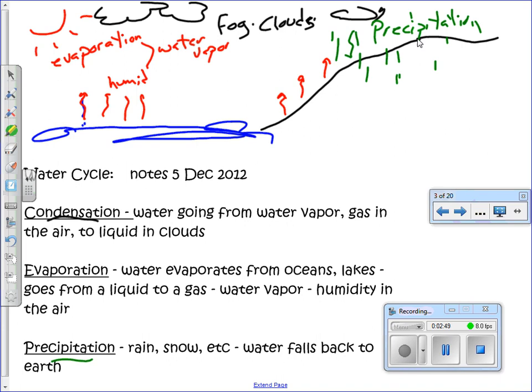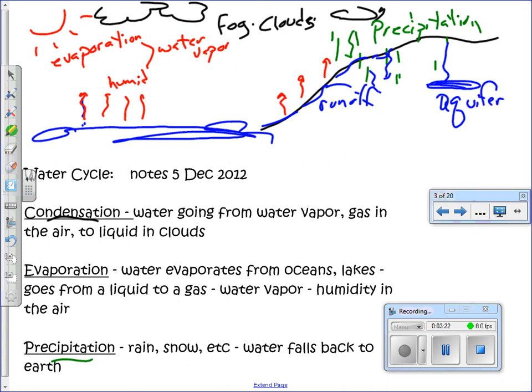And then this water fell way up here. Where does it go from there? We get runoff, and where else does it go? Into the ground. So some of it will go into the ground, and some of it will go into streams and rivers. And yes, we call this runoff. And some of it will get down and trickle into little pools in aquifers, which we'll talk about a little bit later.